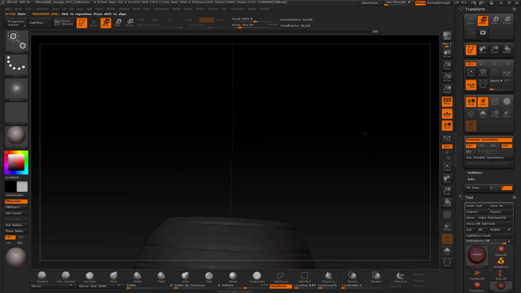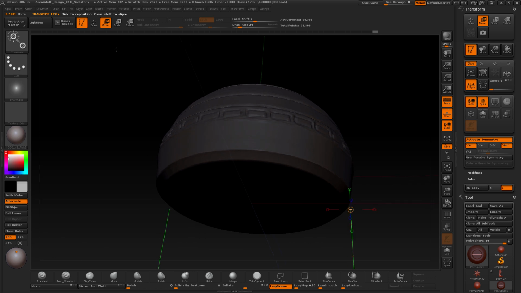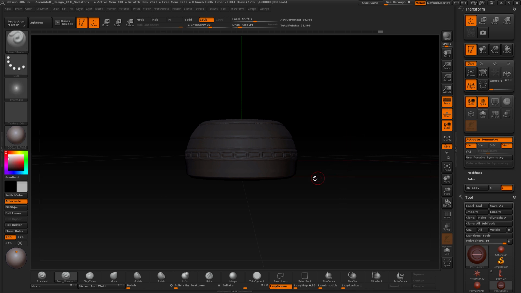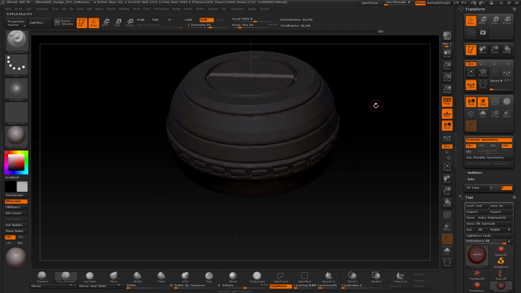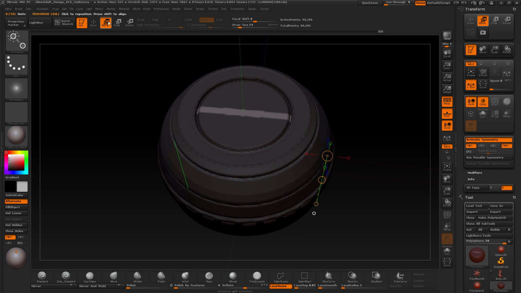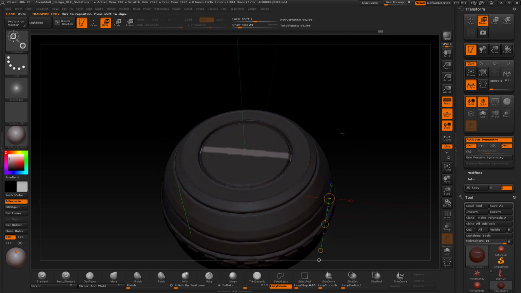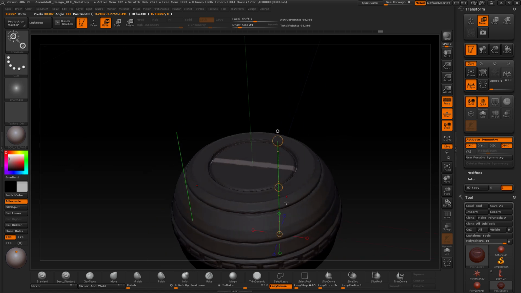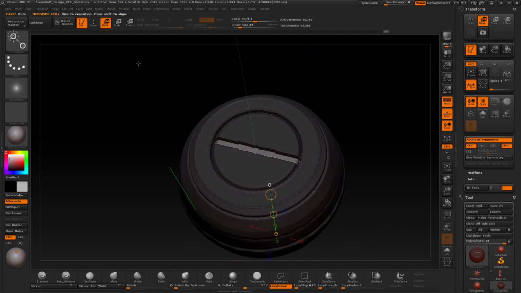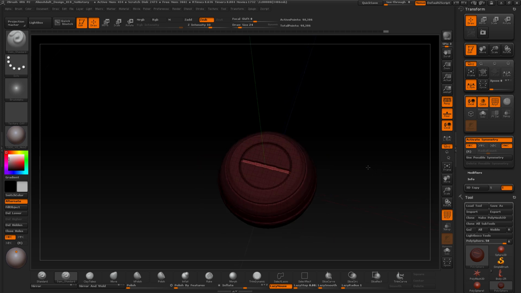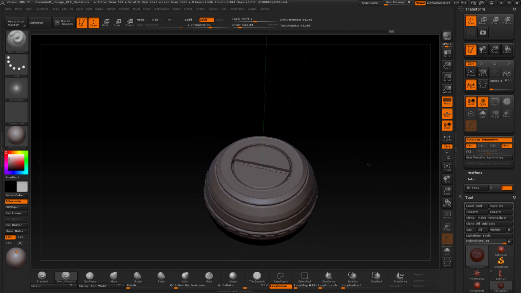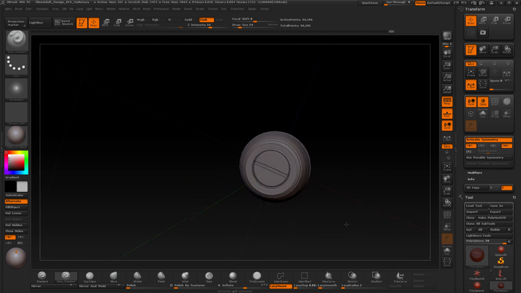And then I'll just use the Move tool. Actually, I've got some of the mask down here on the bottom that went through the model like there, so I can just hold down Control and add to that mask like that. And so I just have that piece isolated now, and I can hold down this Move button right here, and then we already clicked and dragged it up, but we can just do that again and hold down Shift and make a straight line, and then click here with this middle thing and then just pull this down like that. So I'm just checking the topology just because it's fairly rough on there, like that.